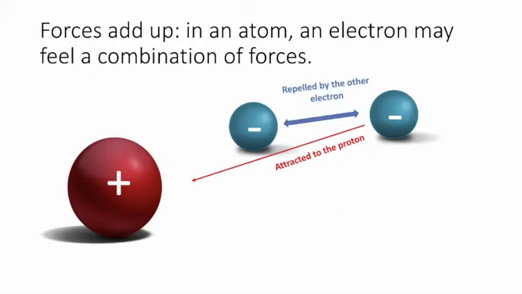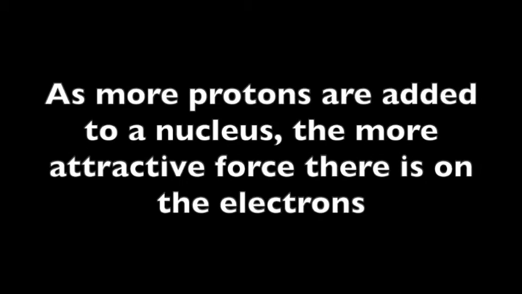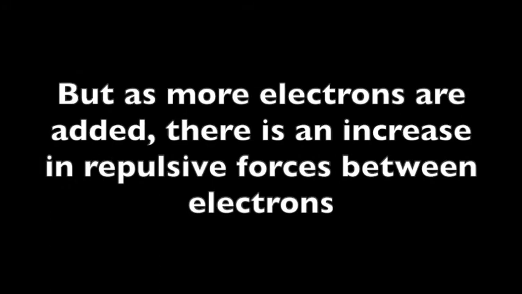One very important thing to remember is as more protons are added to the nucleus, the attractive force between the protons and a given electron increases. As more electrons are added to an atom, however, there is an increase in the repulsive forces between the electrons, and this can result in a phenomenon known as shielding.